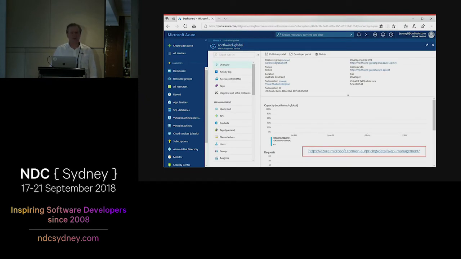Isn't Swagger cool? Okay, then we come in here, or you can, I'm sure I'll be asked about the pricing, I'll put the link to the pricing, I just gotta tell you, it's not free. It's probably a couple hundred bucks a month for most customers, can get even more expensive.